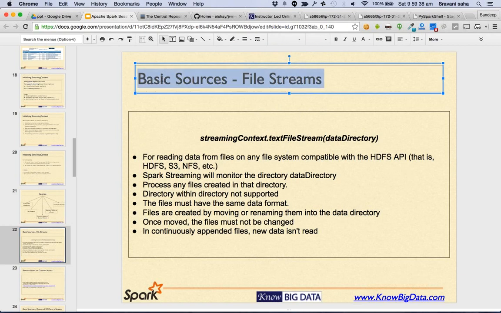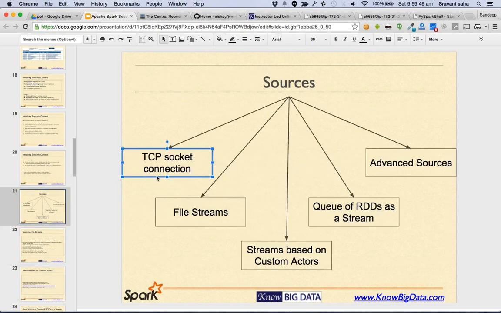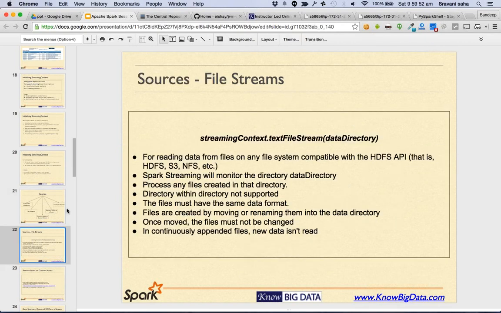Okay, so I'll remove this keyword called basic here. So, reading from the file stream, we have already covered reading from TCP, which was very straightforward. Our word count, the first one, was basically based on a TCP socket connection. Second is that you can read the files from a directory. All you need to do is ssc.textFileStream, and we say this is my data directory.